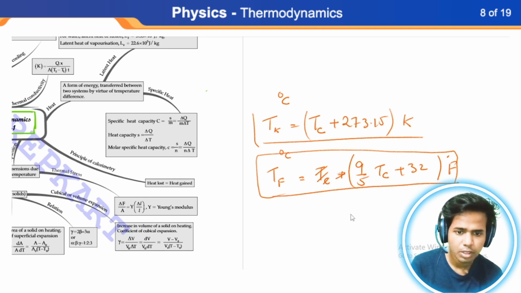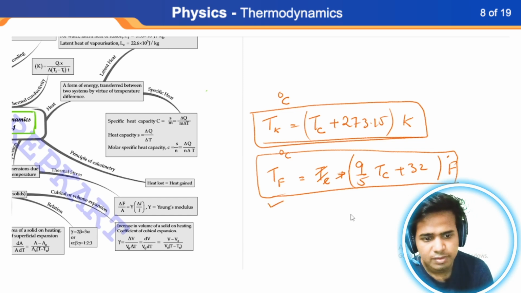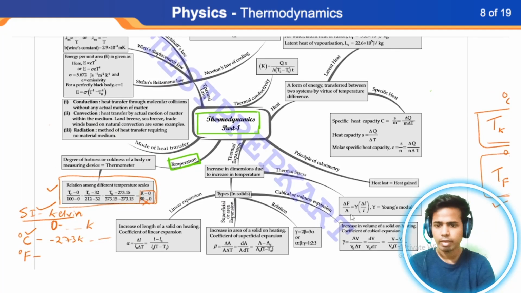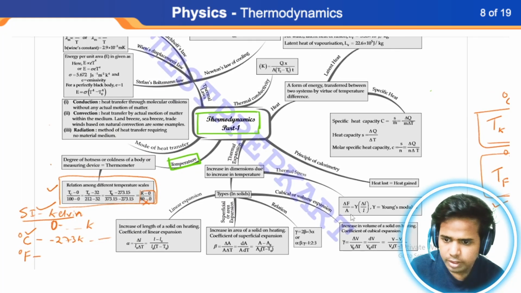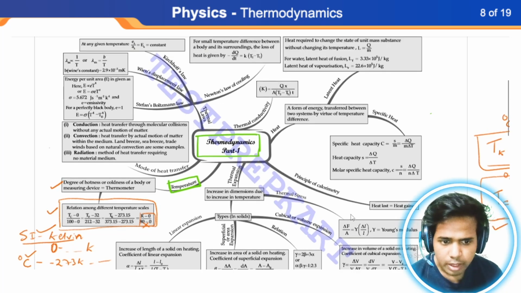And this one is the most important. In many cases, you will directly be given either Kelvin or degree Celsius, and you will need the other one, although Fahrenheit also is very important. So this part is okay. I think we also discussed the thermometer. It is nothing but a device to measure the amount of heat that the body has. That is pretty much what temperature is all about. A thermometer defines temperature.